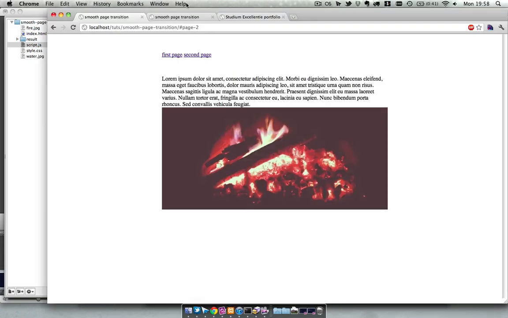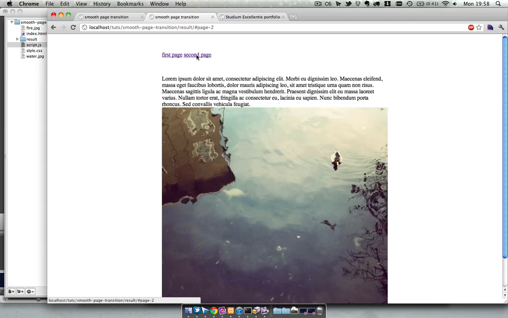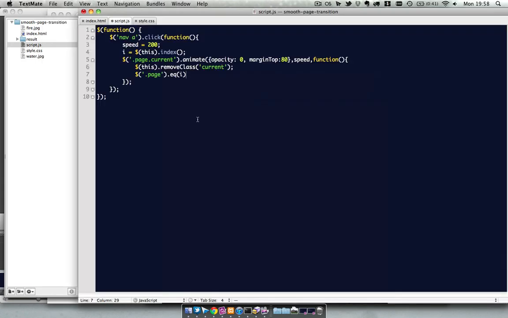So let's check how it looks again. As you can see, it first is the fade out, and when the fade in, it slides down and becomes visible at the same time. So to do that, we need a margin top less than 50 to set it to 50, because 50 is the standard that's defined in our CSS. So we're gonna do that here. So we say margin top comes, let's say like 30. That's less than 50.